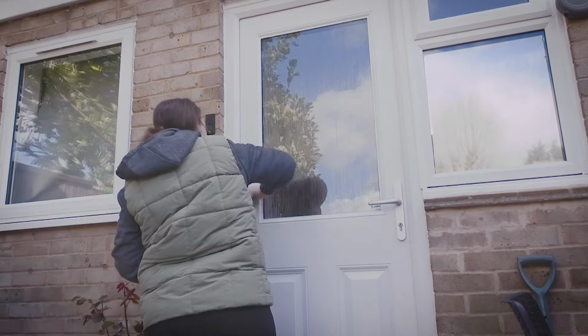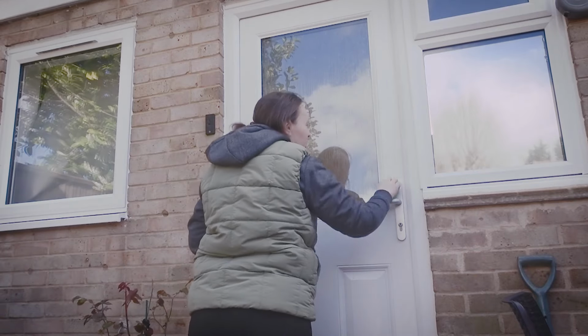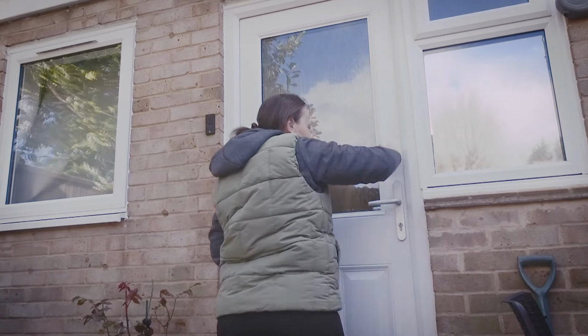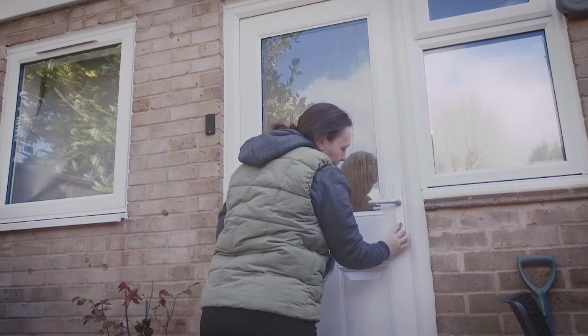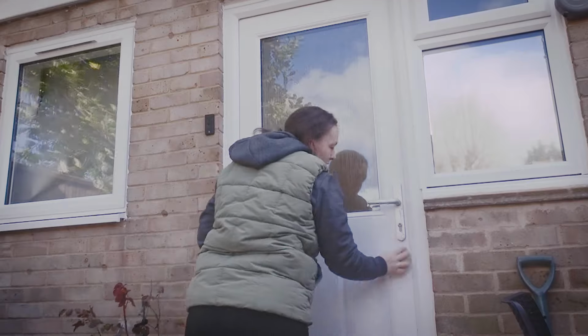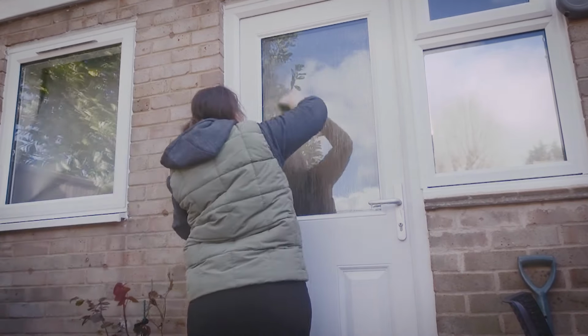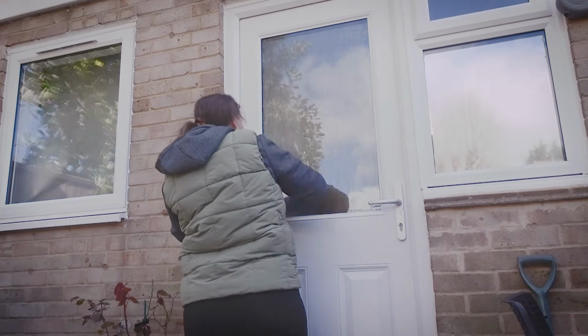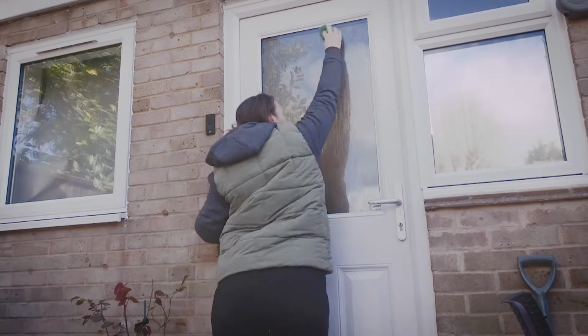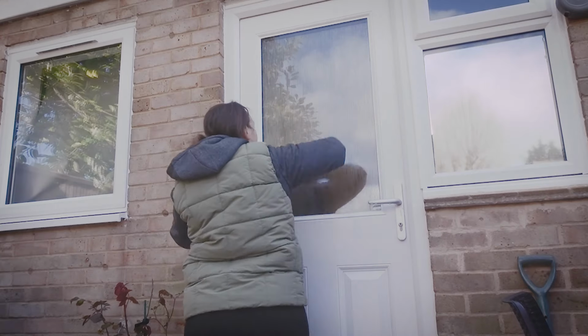And the battery on my camera was running dangerously low. I really wanted to get this finished for you guys so that it didn't just randomly cut off halfway through me doing the door. So I was just kind of speed cleaning this a little bit here. Usually I would go a little bit more in depth, but you know, it's outside. It's not really necessary to clean every crack and crevice, because it's going to be covered in mud and dust and all sorts by tomorrow anyway.